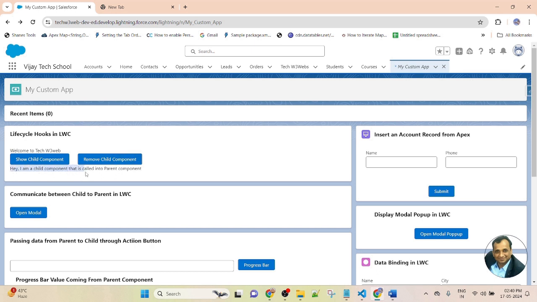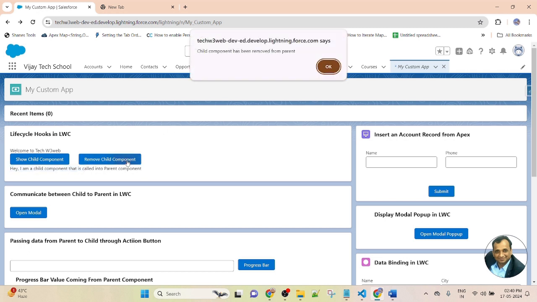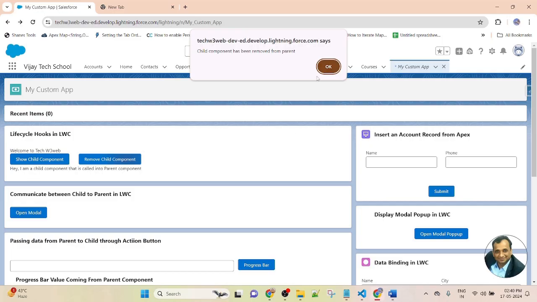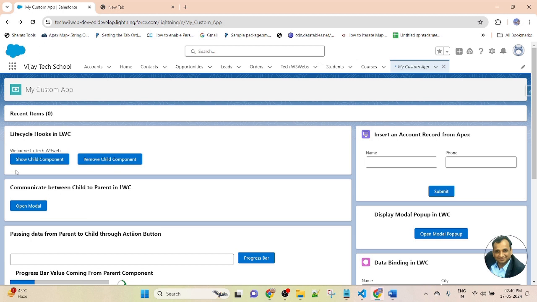Then this child component will be removed from the parent and the alert message will be displayed. Now let's click. Here you can see, child component has been removed from parent. This message is coming from the disconnectedCallback in the child component. And you will see this child component has gone.